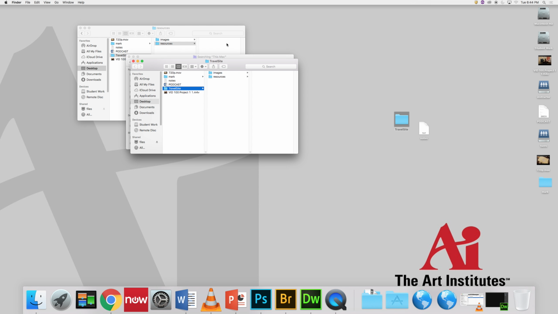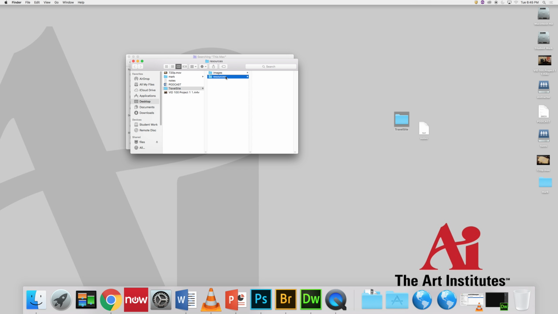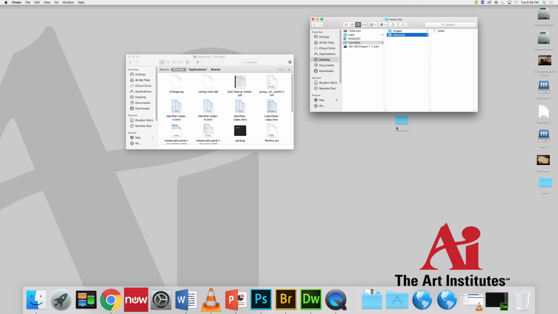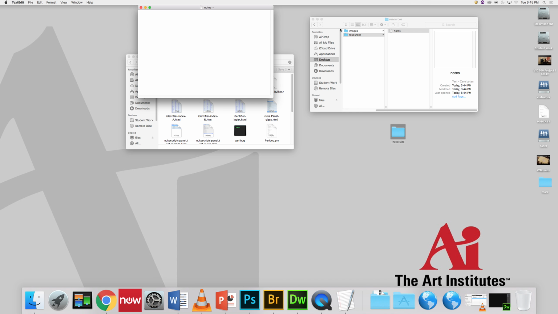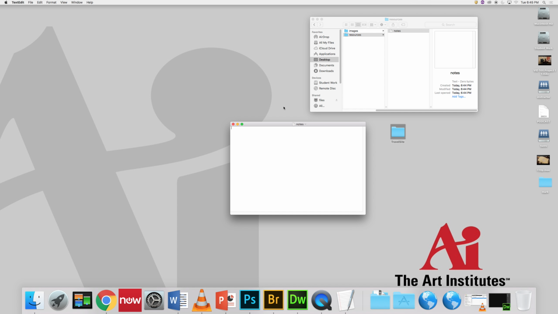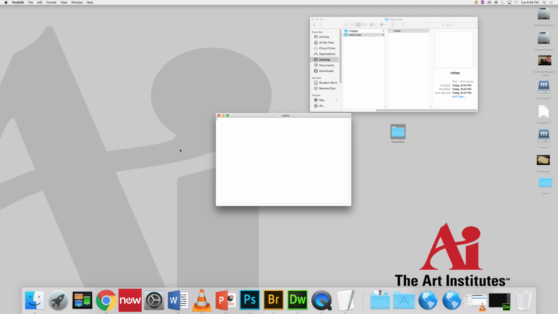I'm going to open back up my travel site, and I'm going to put this in the resources folder. So this is essentially the root of what you're trying to create here. So you have your travel site folder, your two folders inside, and then your notes. And now inside the notes, I'm actually going to put a couple of measurements. You can refer back to this, or I'll try and provide you with this file. So don't get too stressed about it, but I want to write down a couple of items that we're going to size our images to. That's actually something we're going to be doing today.